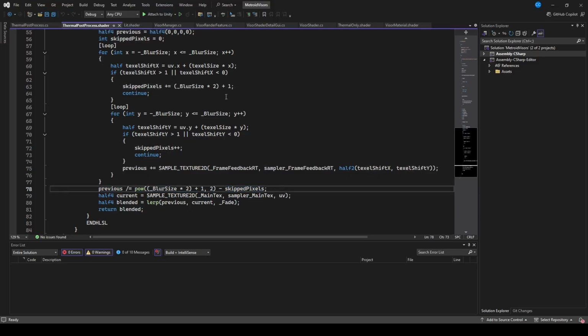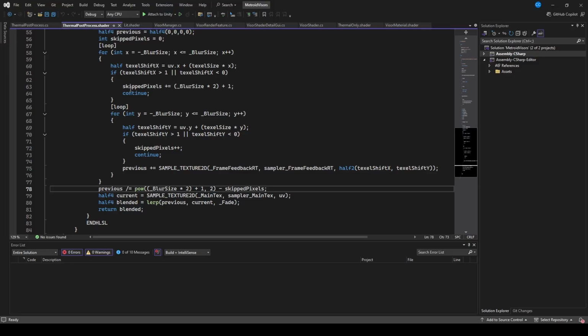The reason why we skip pixels if it's greater than 1 or less than 0 is because as you're moving around, if there's blurring on the very edge of the screen and you move too far, it'll actually start appearing on the other side of the screen because these textures innately wrap with each other. If it's say 1.1, it'll go to 0.1. So we get a wrapping issue if we do that.